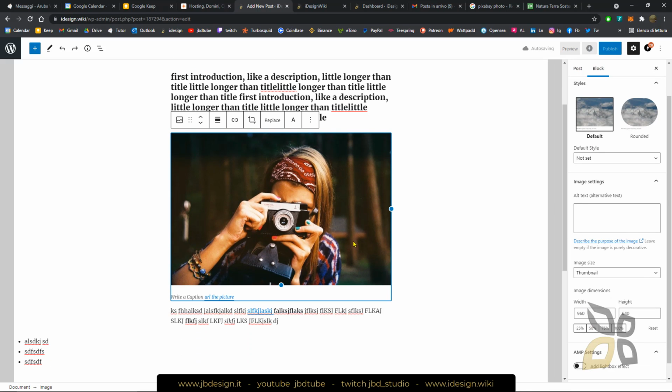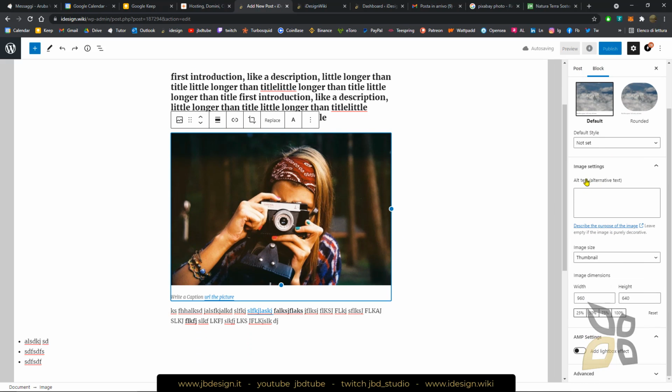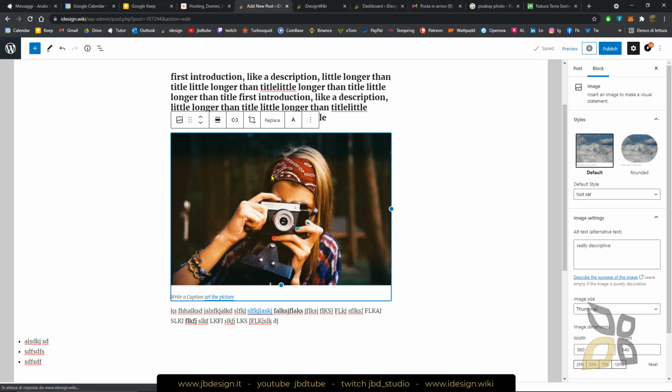Now, other really important things about the image. The alternate text is really important. Again, for the same reason that text is really important for search engine optimization. So be sure that you write a really descriptive text of your image. This has to be really descriptive. Now, think about a blind person that tries to understand what's inside this picture.